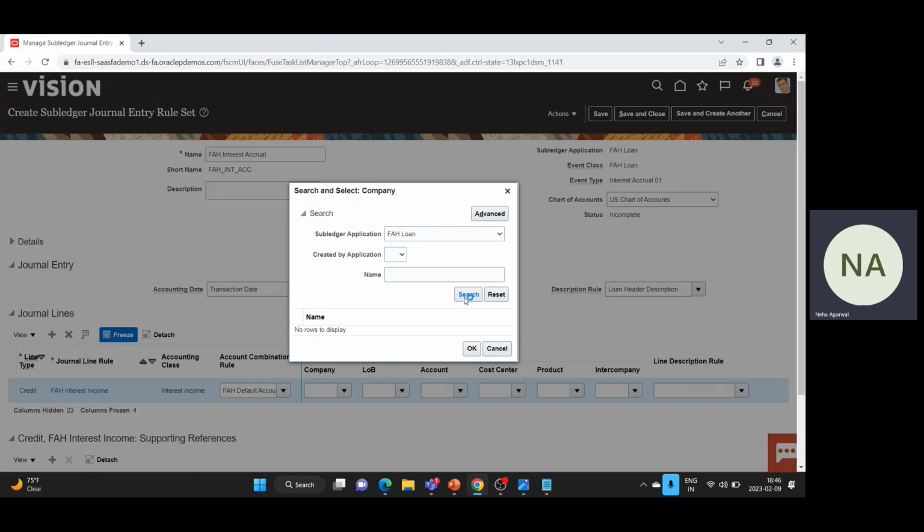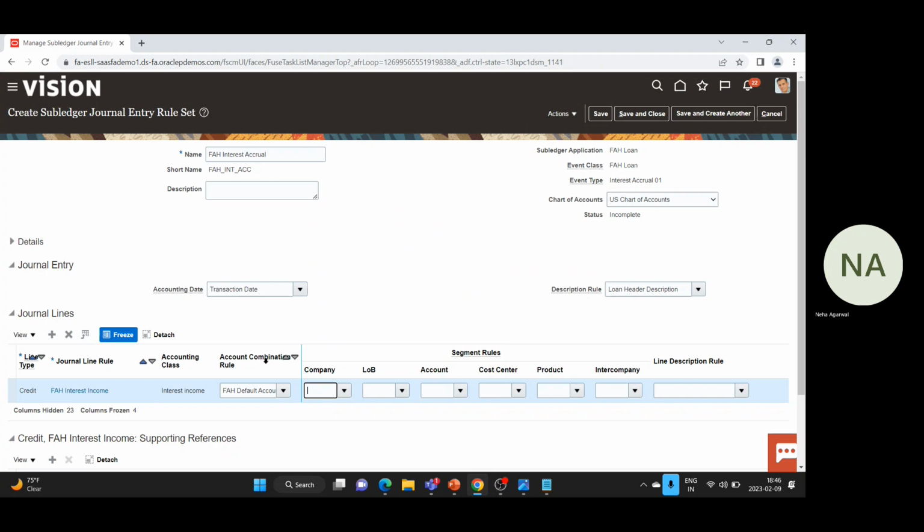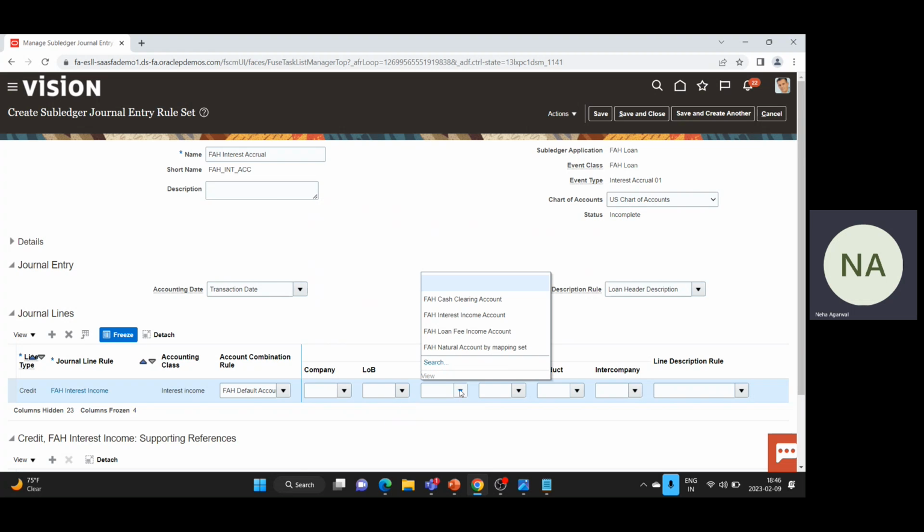Let me select the account one. So these are the ones we have created. The company one is not created here. So this is the FAH interest income account.